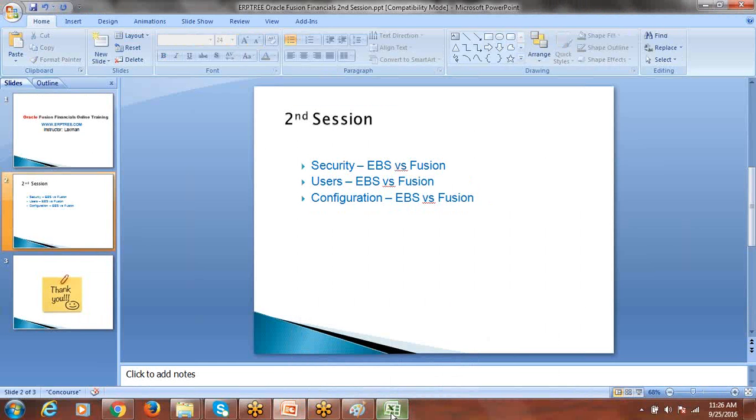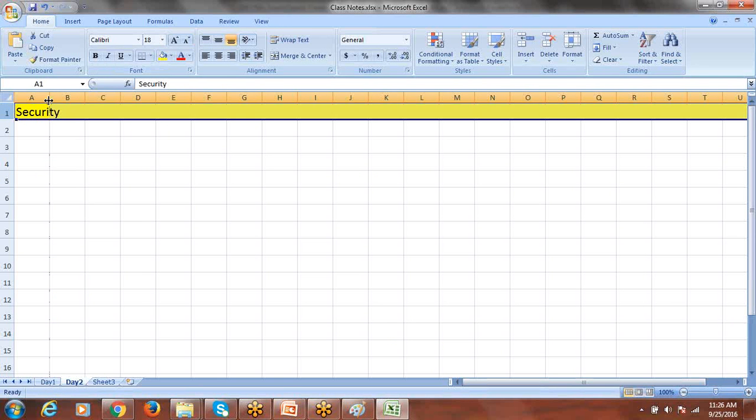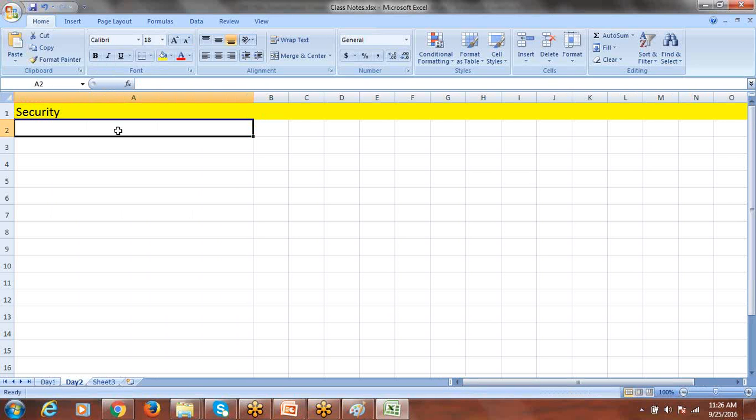Security. So when I talk about the security aspect here, I'm not talking about features like security or cross validation. Of course, in EBS we have security at user level, responsibility level, and through profile options at various levels. Based on the application we have security. If you use subledger applications we have MOAC. If you use GL, we have ledger set, data access set, definition access set, SR, CVR. I'm not going to talk about it. It's all about provisioning.